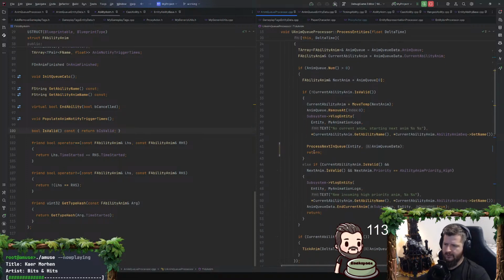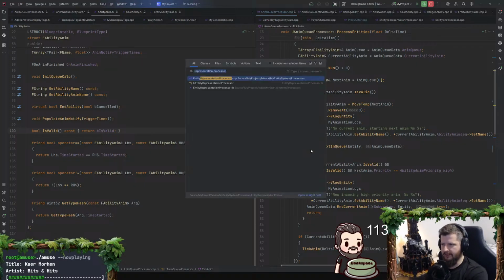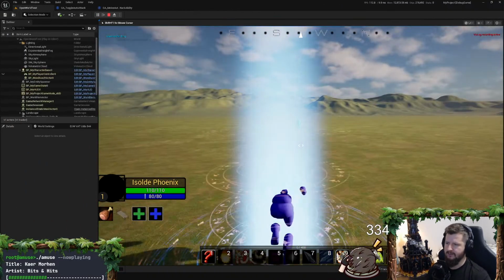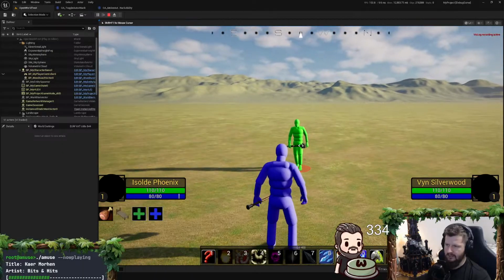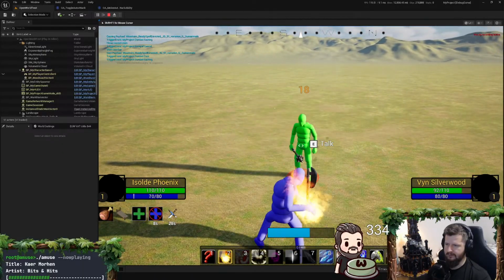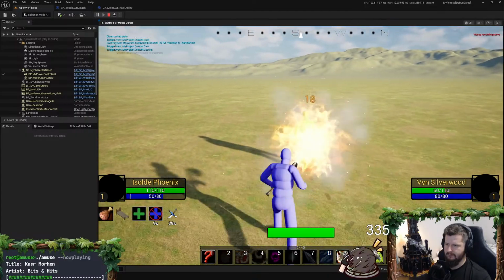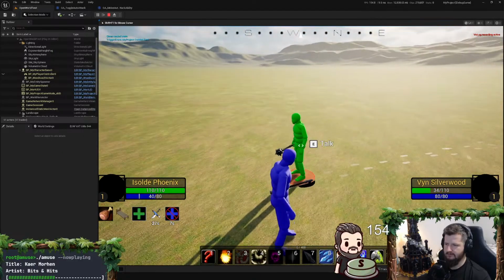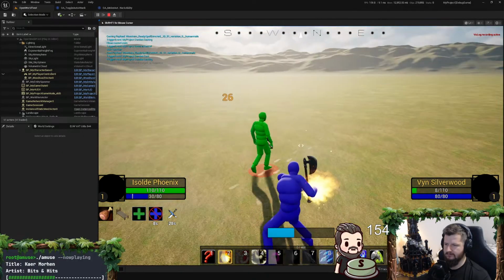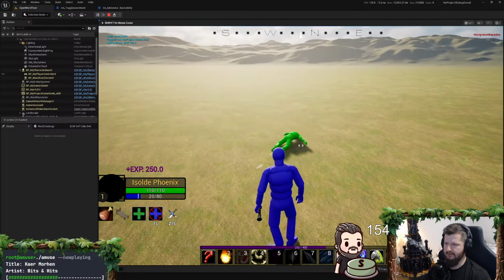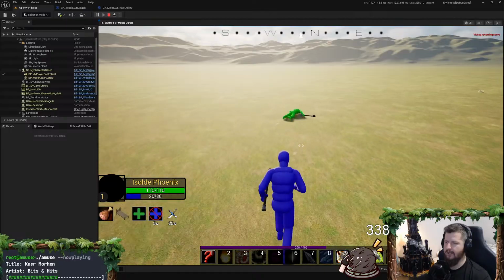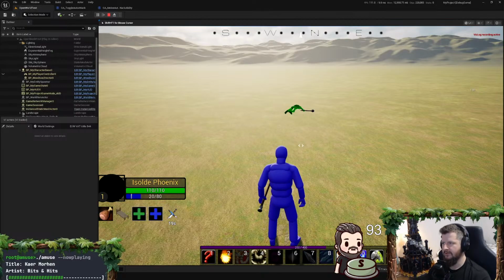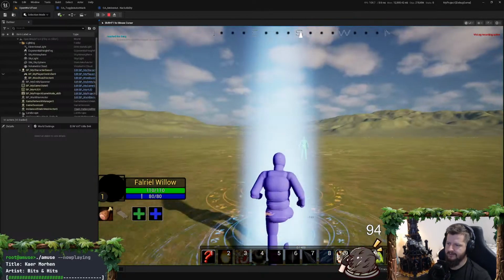Okay, so where do I make the switch? Let me check real quick. If I kill him as an actor... okay, he's an actor now. So if I kill him as an actor, is he going to die like a dog? Okay, so he died. Now I'm going to change him into an instanced static mesh. Okay, that change works. It takes a frame to flip over, but it does work. But it's when I kill him as an ISM.